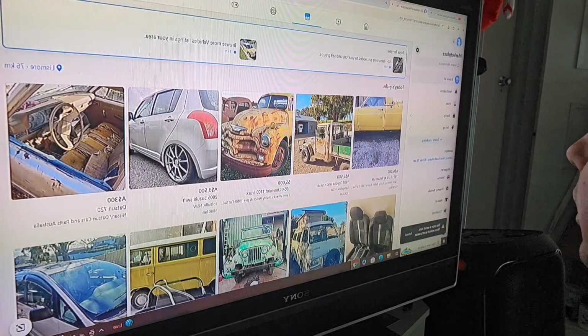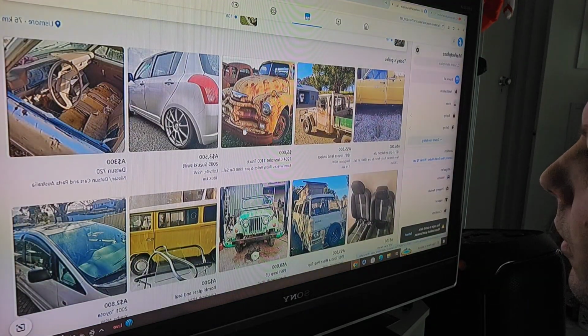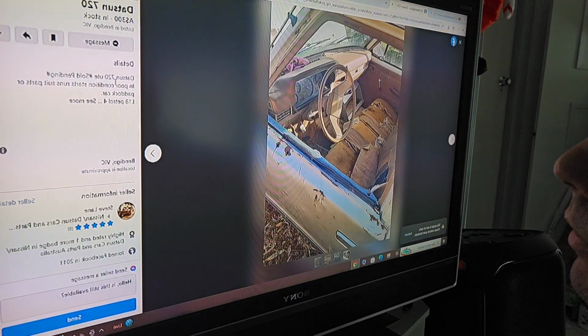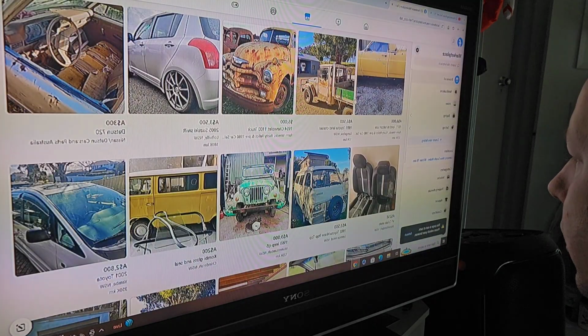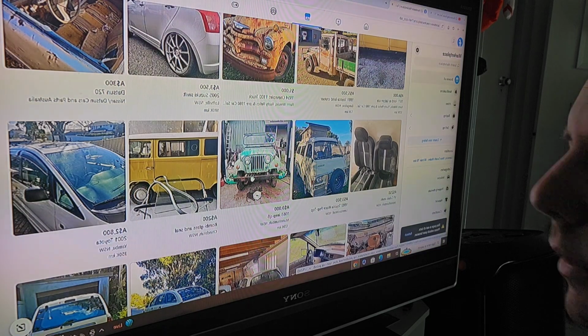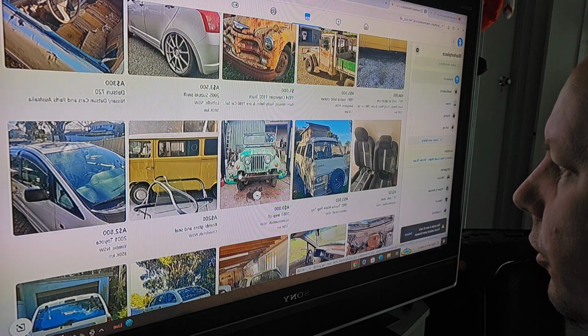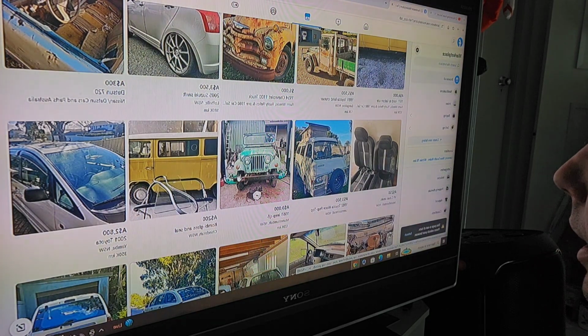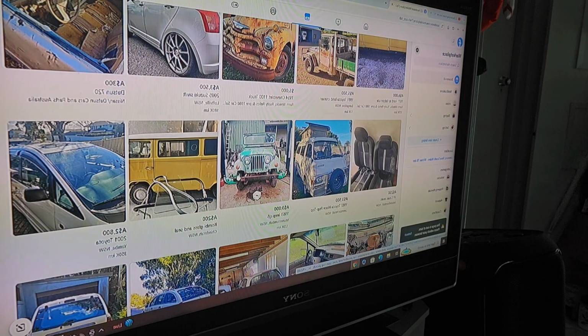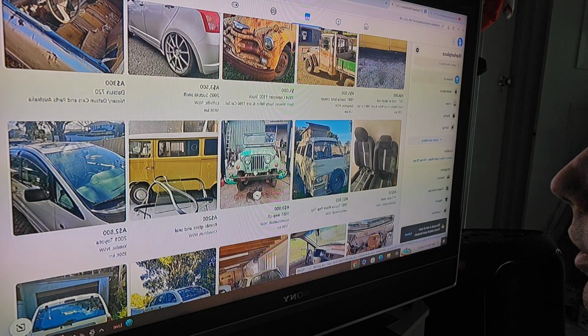Let's see what else is out there. It's an old Datsun here, 720 ute. It says sold pending, and it's in Victoria also. There's an old Jeep here I've been keeping an eye on. It's sitting a little bit too high for my liking right now, but that's why you put it in your save pile, see if it comes down in price or whatever. It's a 63 model Jeep, so for my mate who likes Jeeps, he might appreciate something like that.